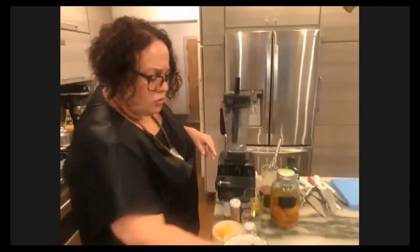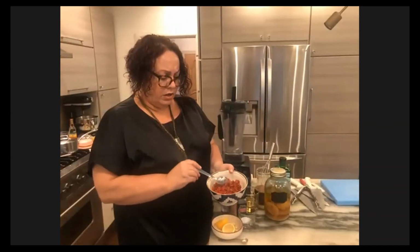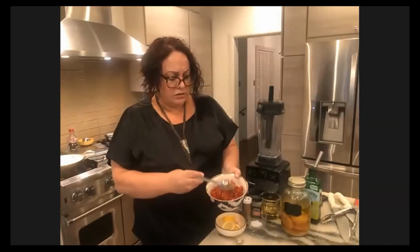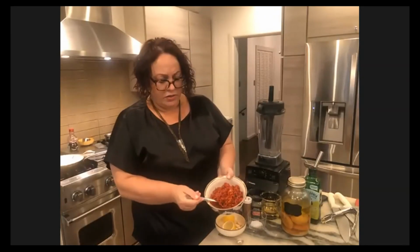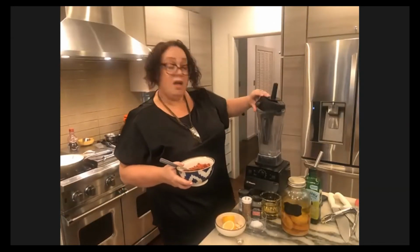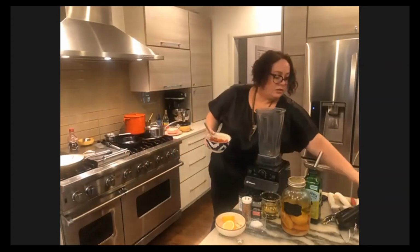So what you do is you soak the dried peppers in water for 1 hour, and then you drain it and you squeeze the water out of it, and that's what you get. You get these rehydrated bell peppers. I'm going to use my fancy Vitamix to make this. Now, this is so tasty.